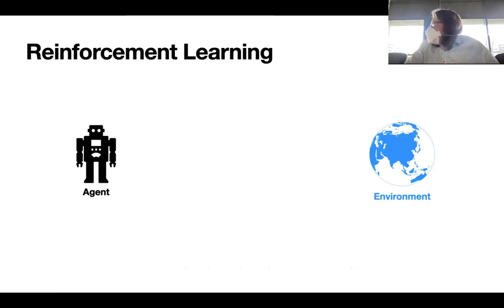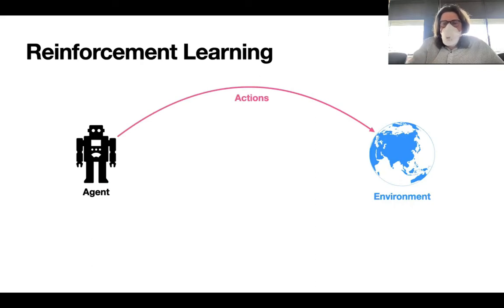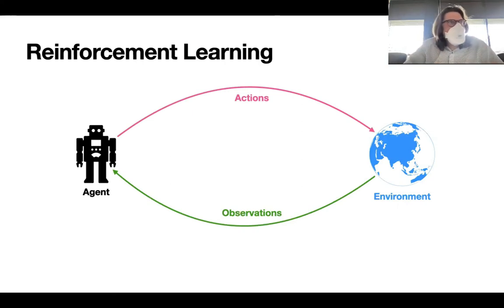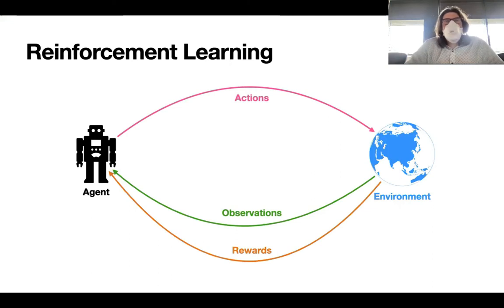So in a little bit more detail, reinforcement learning assumes that we have some kind of agent which explores an environment. And the agent can perform actions on the environment. And from those actions result observations that the agent can use in order to decide what to do next. Also, the environment results in reward values, which essentially tell the agent how good it is doing. So the goal of the agent is to maximize the performance in order to maximize the rewards that it receives. But doing that is difficult because, at least initially, the agent typically doesn't know the dynamics of the environment.